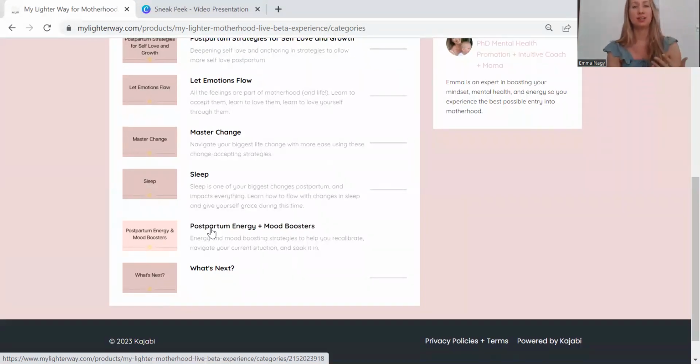And then this flows so well into postpartum and energy and mood boosters. So not only your energy, which is so important and lovely to be able to boost, and also goes against some of maybe the perceptions out there that it just has to be this draining time, if that's something that you have heard. But you can boost your energy and you can boost your mood, and you can do it on the go, right? So this module empowers you with the strategies that you can use in the moment when you're craving a lovely mood or energy boost. So, yeah, what's next? That just sets you on your way for the next chapter in your motherhood. And that is the program.